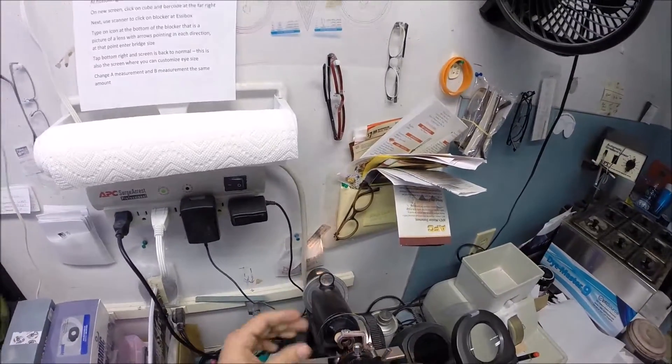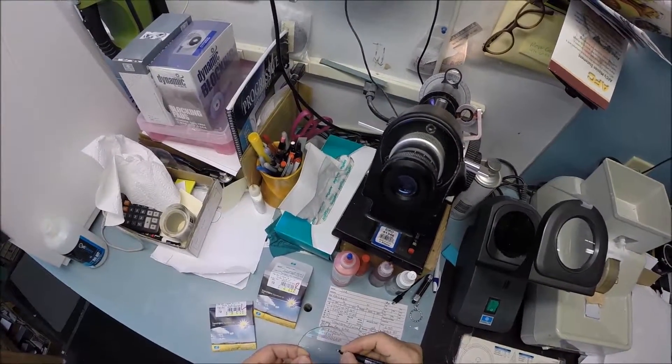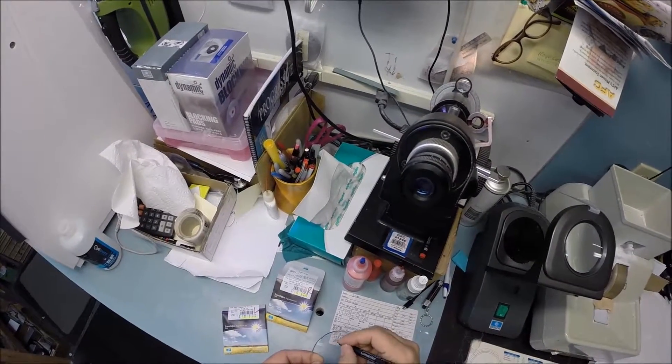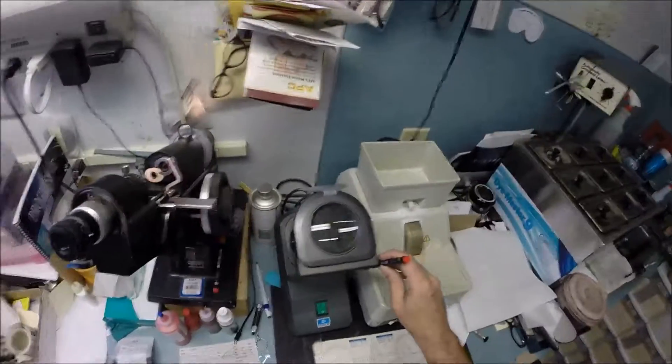Check your astigmatism correction, which is minus 75. That looks good. I'm going to put three dots on your lenses. They're rather light, so I'm going to take my pen and darken this third one, and we're going to label that one right.